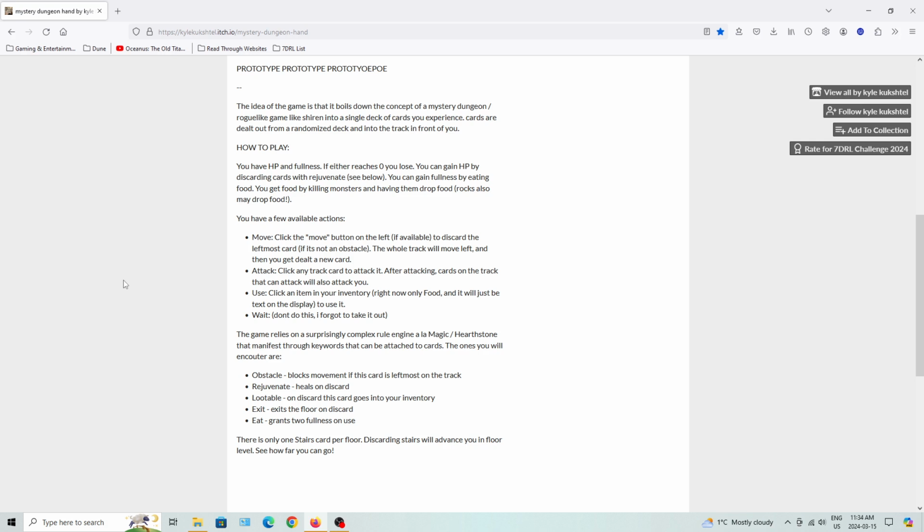You have a few available actions. Move. Click the move button on the left if available to discard the leftmost card if it's not an obstacle. The whole track will move left, and then you are dealt a new card. Attack. Click any track card to attack it. After attacking, the cards on the track that can attack will also attack you.